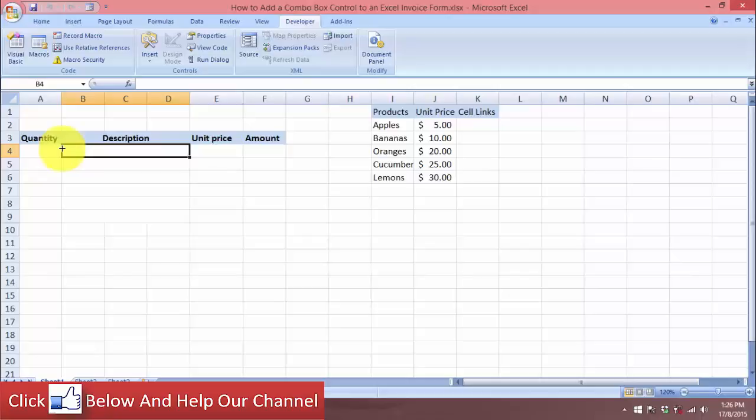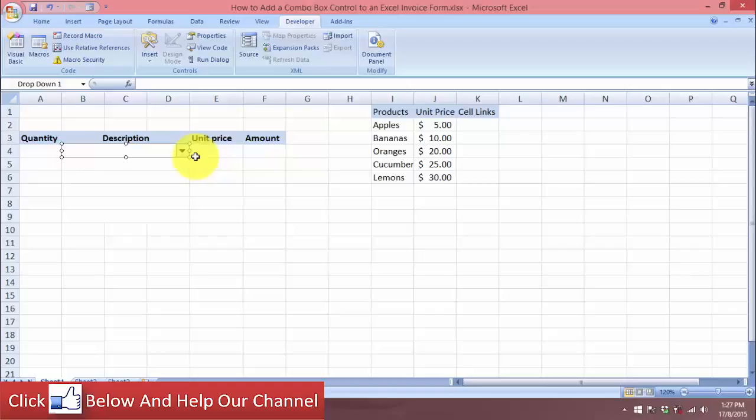What we have to do now is to draw the combo box. Because I want to place the combo box in this specific cell, I can hold down the Alt key, click on the cell and drag it across so that the combo box is drawn perfectly according to the size of the cell.